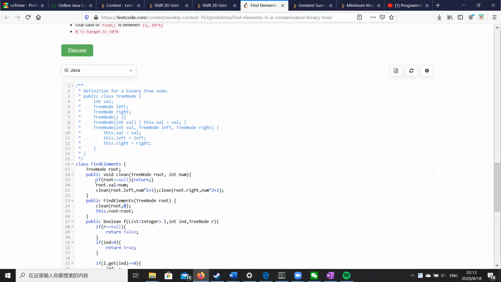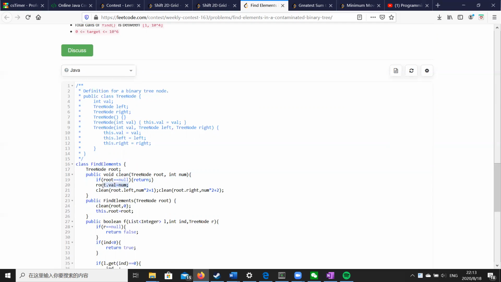The clean function is pretty straightforward. First, if root is null, if it's an empty node, then just do nothing because it's a void function. We have the structure, so we just need to clean it. We don't need to return a new tree. If root is null, there's nothing we can do, it's empty.